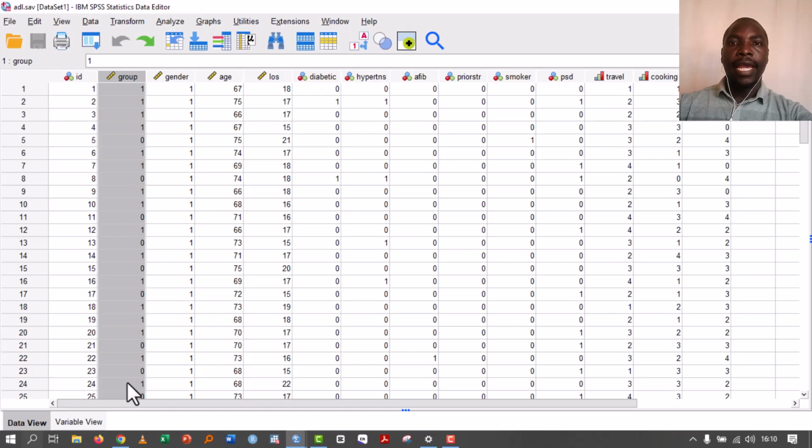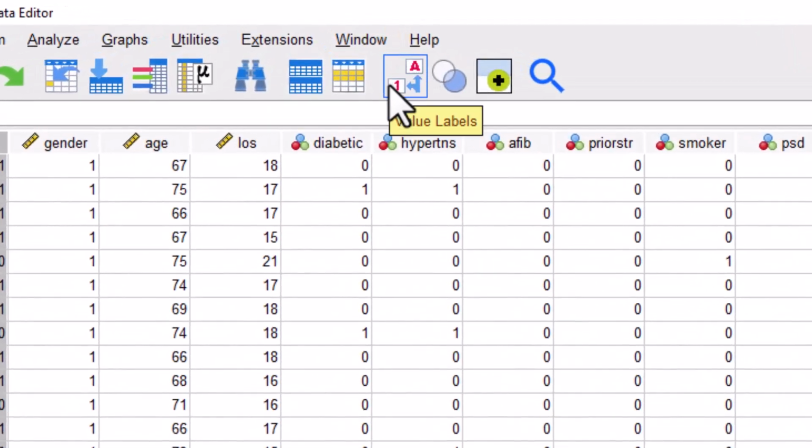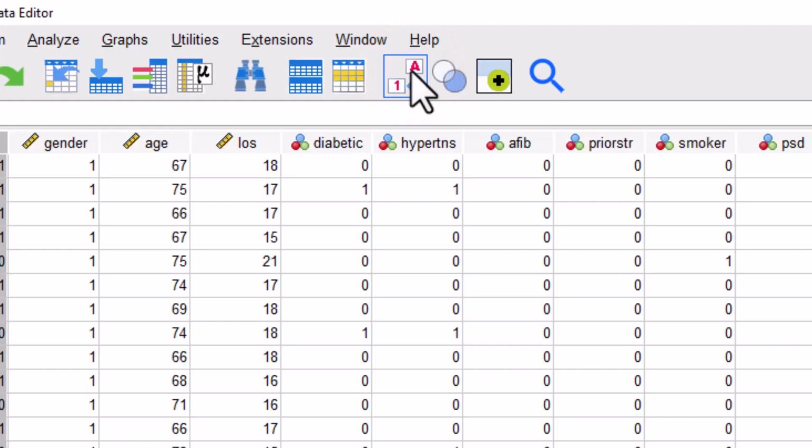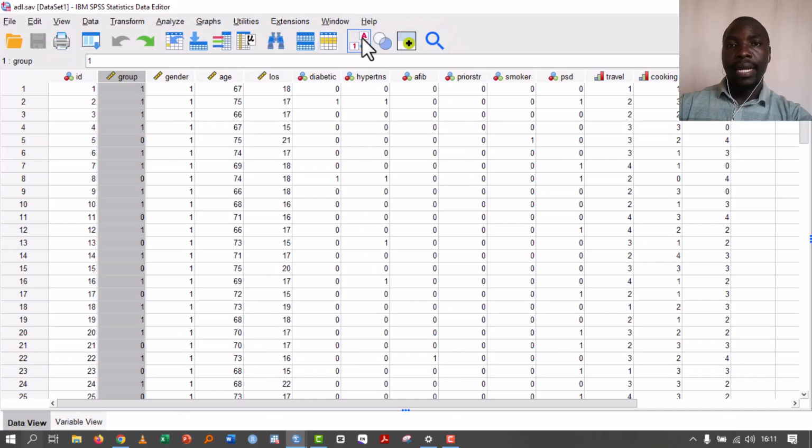Another important thing here is if you look at your screen right now, you're seeing just numbers 0 to 9, but for some variables, these are codes meaning something else. There is this icon here with a 1 and a capital A kind of branched. When I put a cursor over it, you see variables. Every time you click on it, it shows the values. Again, if I click on it, it shows the labels. In that way, you can look at the values and the labels by simply clicking on this icon here.